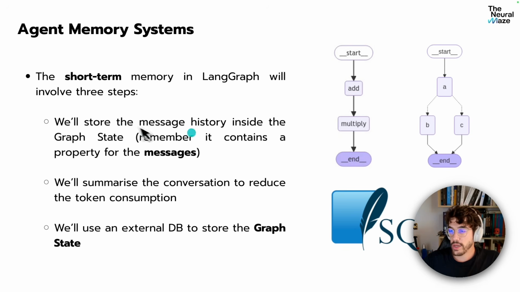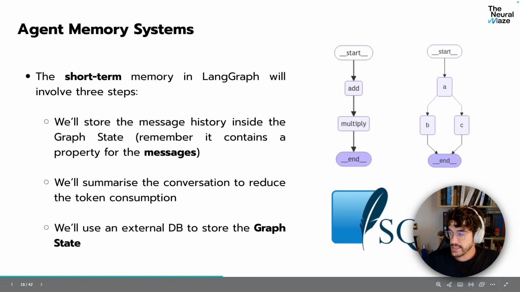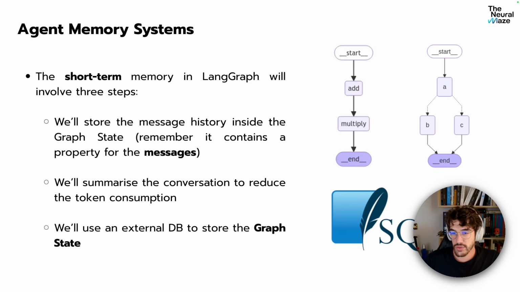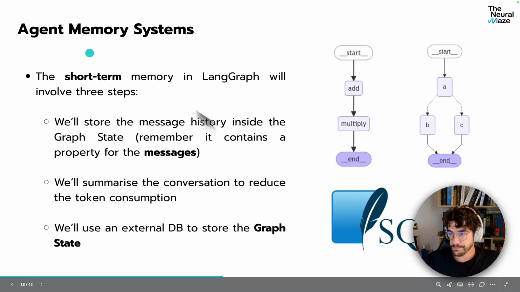Right, so we are going to start with the short-term memory, as it's probably the simplest to implement, and then we are going to move into the long-term memory, where we will work with vector databases, in particular with ChromaDB. For short-term memory, I just chose SQLite because it's really easy to use, really easy to install, and it's really easy to integrate with LangGraph systems, and that's the reasoning behind this choice.